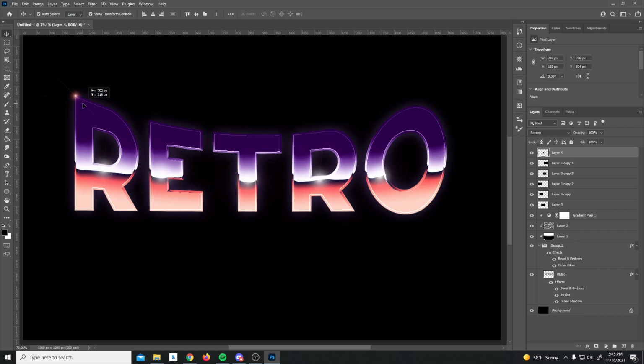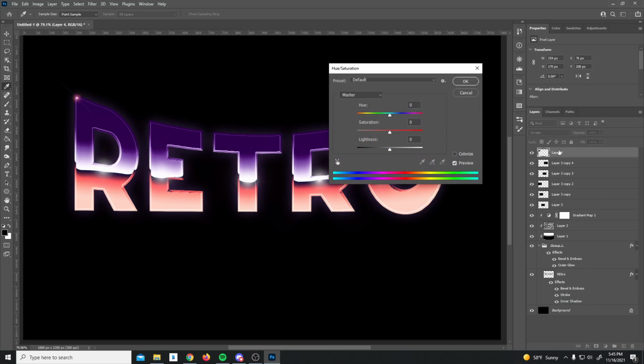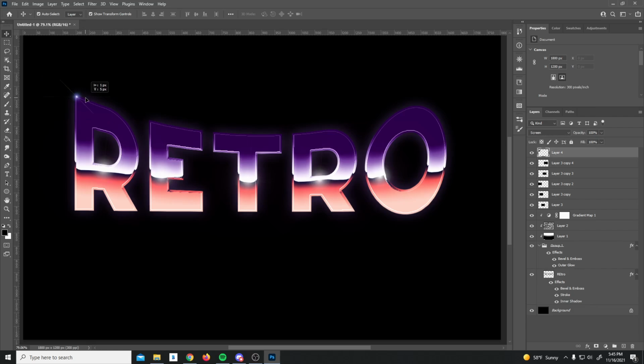Might do even smaller than that, right about there. And we can change the color of that again using Control U. We want to try and get that to match, make it a nice little bright highlight to that color. There we go.